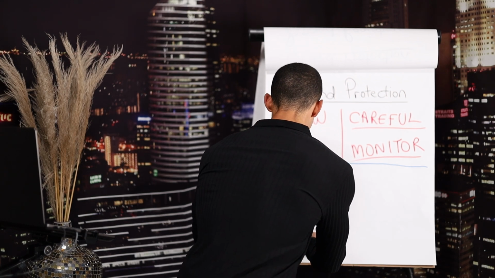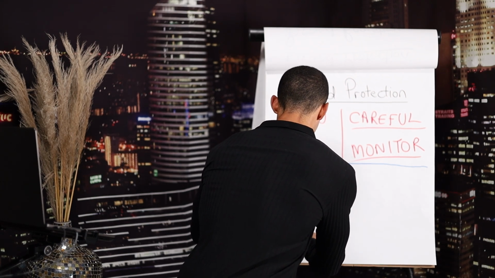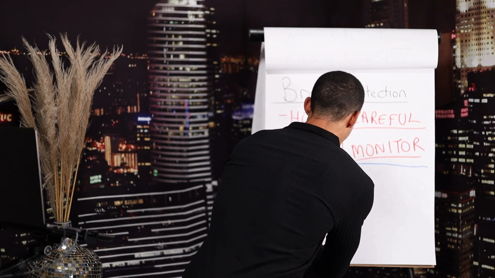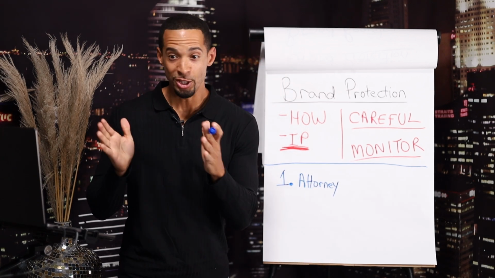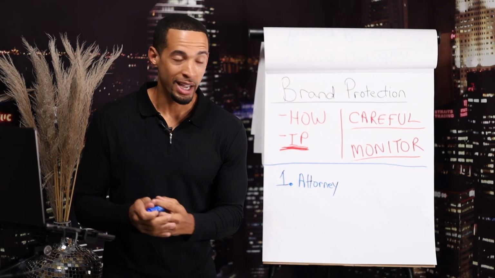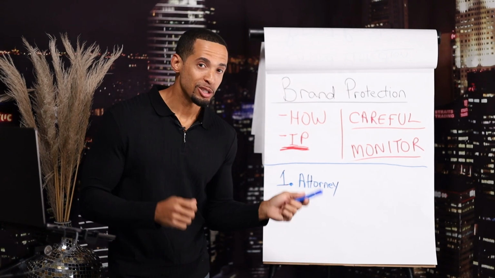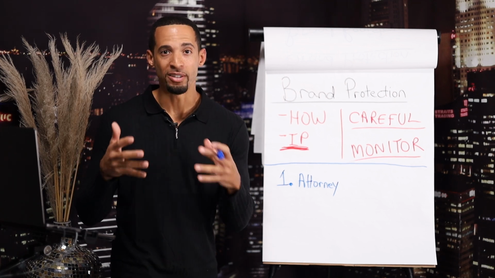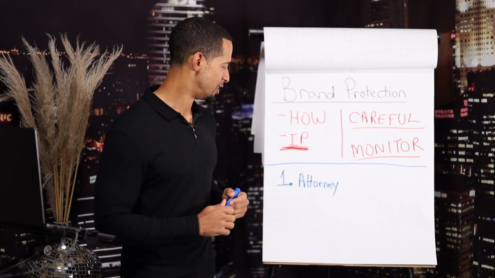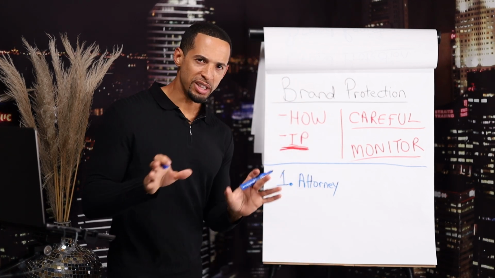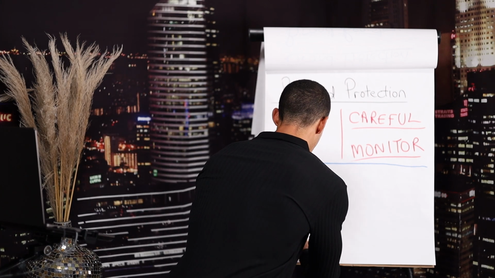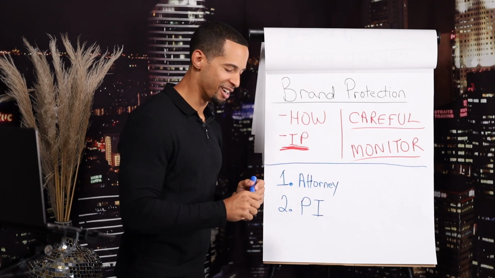The first person that you need on your side is your attorney. Because at scale, when I find out that someone shouldn't be selling the product and they're doing it anyway, I need my guy who can actually sue them and make them stop, have a judge make them stop doing what they're doing. But the second one that no one really thinks about is a private investigator.